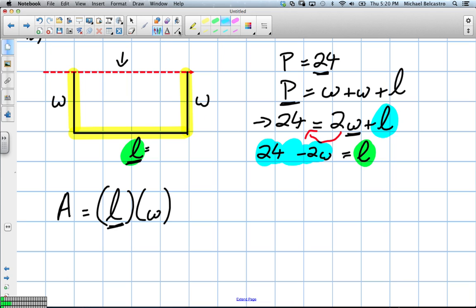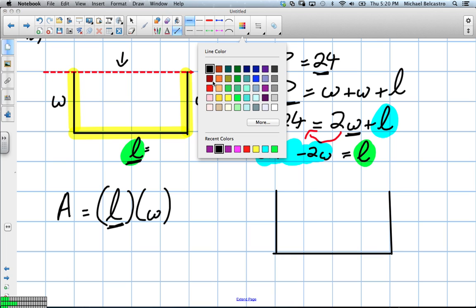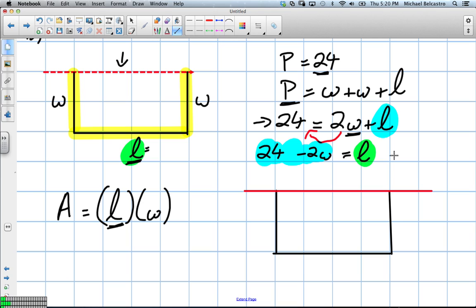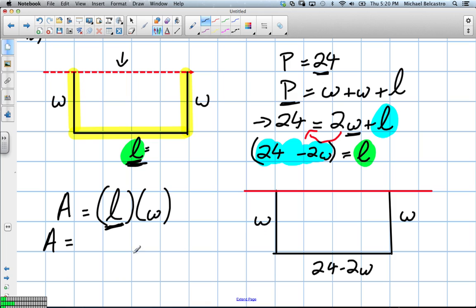So in other words, I'm going to redraw this. Here's our fencing again. And we need our barn. Where's our barn going across? So instead of writing L as L, because they only want it as width, these will still stay the same as widths. But this represents that L we were talking about before. So this part of the fencing is called 24 minus 2W. Okay? So now that we've done that, we replace the L in our equation. So our area is equal to, and area is, remember, length times width. Well, we replace L with 24 minus 2W times W.